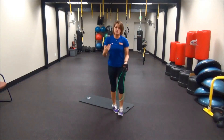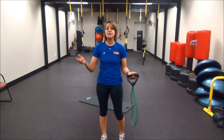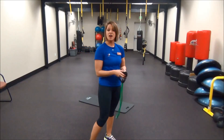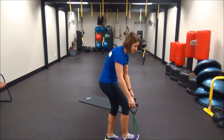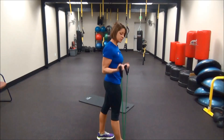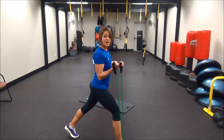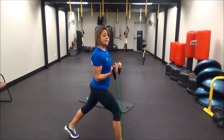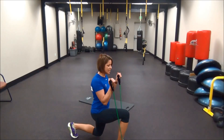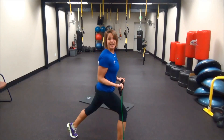The second exercise is going to work on our legs, specifically our quads and our glutes. We're going to work on a reverse lunge. First, get that right foot on the band, have even tension in the straps, bring those straps all the way up, and take that left leg back with that left heel up, keeping the chest and back standing proud. You want to come straight down and up, down and up, and keep that weight on the back leg.